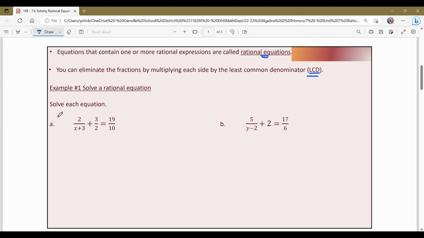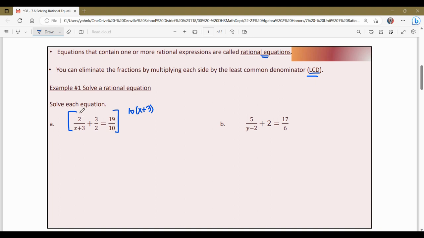The best way to do this is to take a look at all the denominators. So x plus 3, 2, and 10. We're going to figure out what we could multiply the entire thing by, and that is called the least common denominator. First of all, I need a number that my 2 and my 10 can go into evenly. Well, that's 10. Then I need to include anything with a variable, so I've got x plus 3. So now I have an x plus 3 in my LCD. I have a 2 in my LCD because it's buried in the 10, and my 10 is in my LCD.